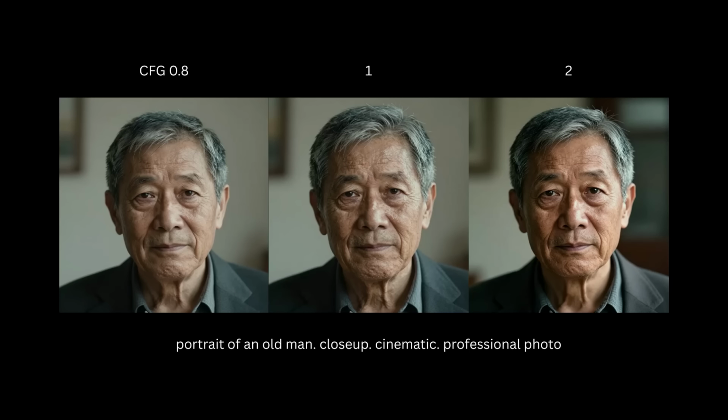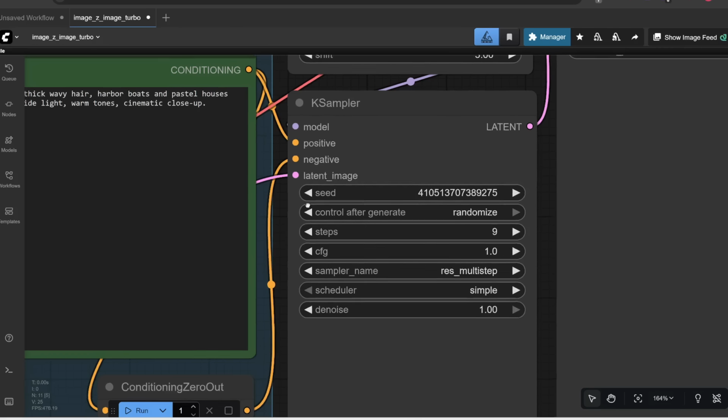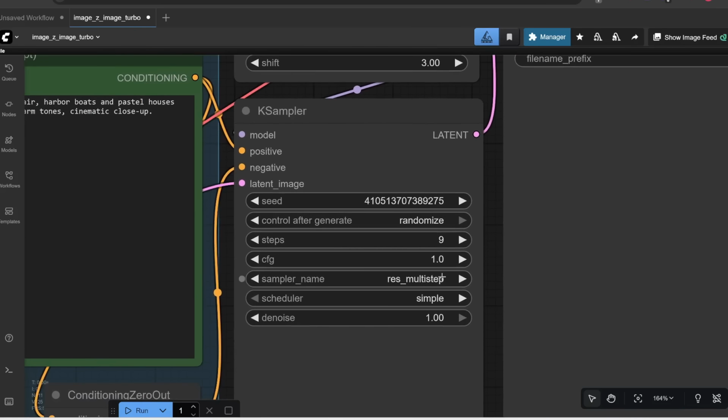And then if you want some softer or less saturated images, then sometimes a lower CFG of like 0.5 to 1 can actually give you that result. Again, feel free to play around with this until you find the optimum combination for your use case. Also, you might have noticed that there's not really any negative prompt, and that's because with a CFG of 1, it basically ignores your negative prompt.